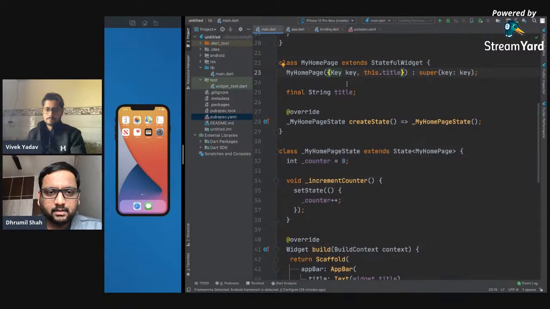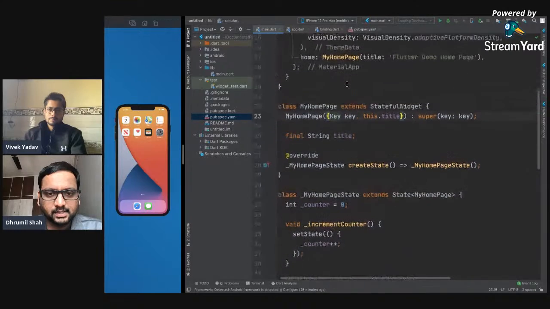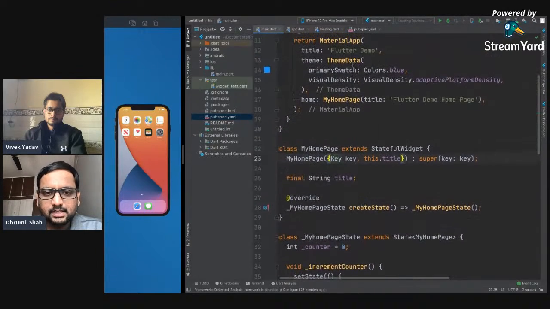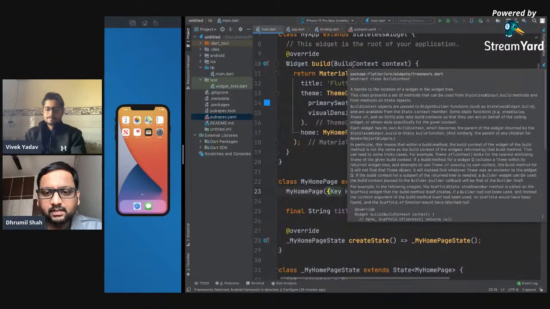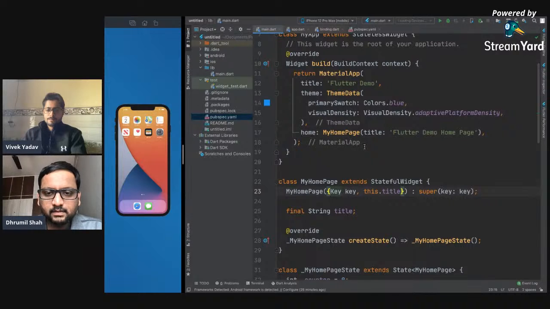So if we go up to line number 15 or 16, we can see that on the home page, when we are passing a title, we give the parameter name, title, colon, and then pass our string. And also we are not passing the parameter key. The reason is, as we have already mentioned in the declaration of the constructor with the curly brackets, we can avoid that parameter, which is not required.